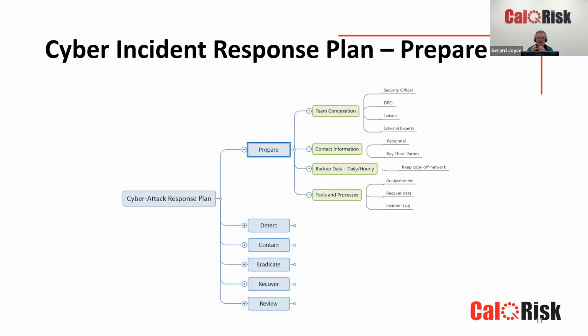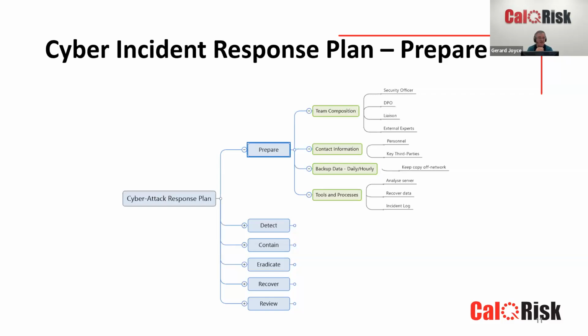Because depending on the incident, if it was a building loss, then somebody with facilities expertise is probably best to guide that. If it's a cyber attack, then probably your security officer. Now we're talking about a cyber attack here. So you have your team composition, and maybe it's teams. Maybe you have the IT response team and you have the senior leadership team who's going to handle the communication to the outside world, etc. If it's a data breach, then your DPO is certainly going to be involved.